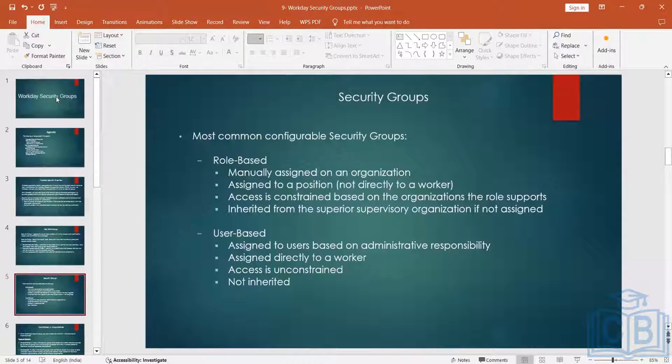Whether it's location, roles, security groups, or staffing model, anything will be inherited until and unless you have manually changed anything for your subordinates. Your manual intervention will be taken into priority over the inheritance. Always remember, if you have manually updated anything for your subordinates, then inheritance will be broken, and it won't be inherited by the subordinates.